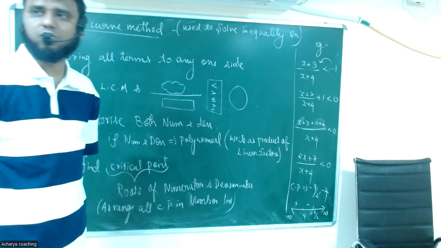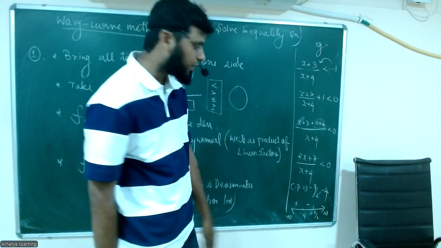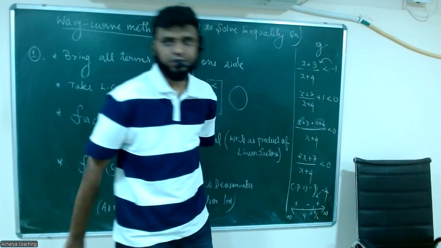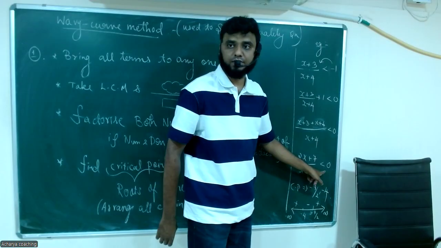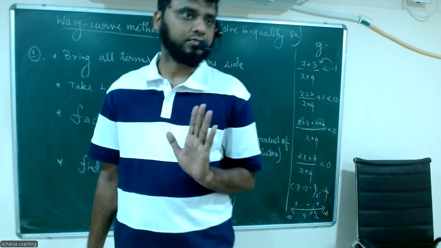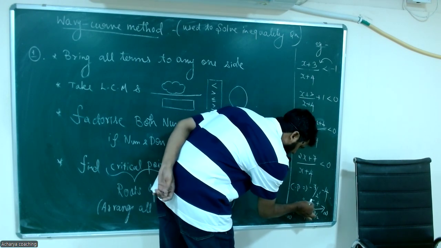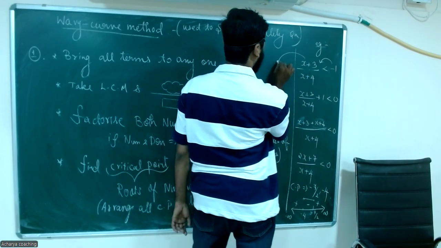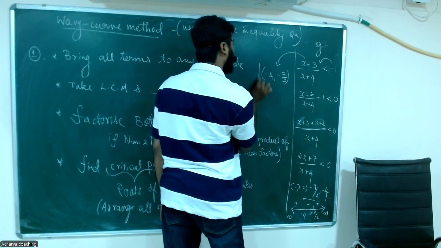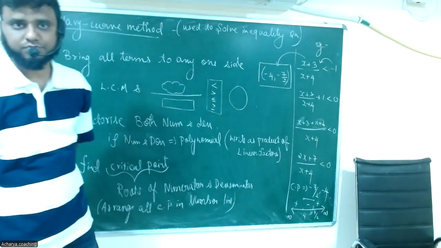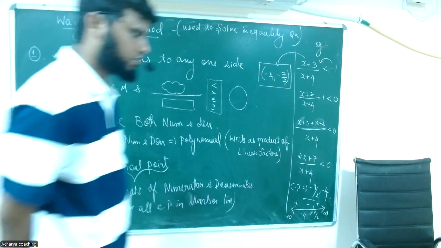-7/2 to infinity, take 0. If I substitute 0, numerator positive, denominator also positive. Positive by positive? Positive. Any doubt in this? Now you have to see the question. In question, what they are asking? Less than 0 means what? Negative, right? So negative means here minus where we have written here. Our final answer will be -4 to open interval -7/2. This is the final answer. Any doubt? Any doubt? Copy this.